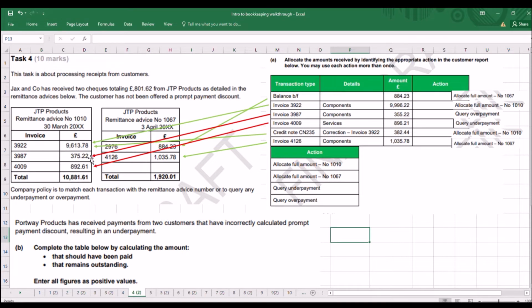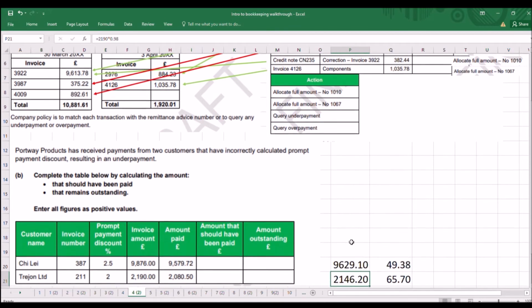Then we've got the two which I've highlighted in red here. This amount here, which is sort of saying they actually ordered 35522 and they paid 37522, so they've got a transposition error in their accounts really here. So query overpayment. In reality, we probably just let them pay it. And then we've got this one here, 39261 and 39621. So we've got another transposition error here where the 2 and the 6 are the wrong way around. And so that's query underpayment there. In reality, we're 14 quid up, so we might leave that.